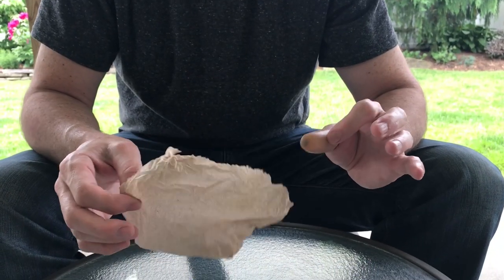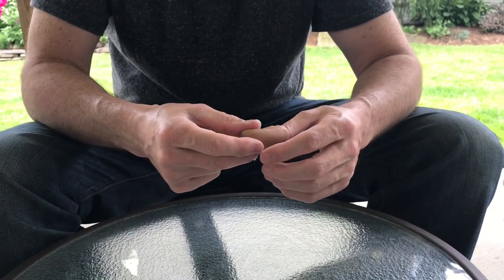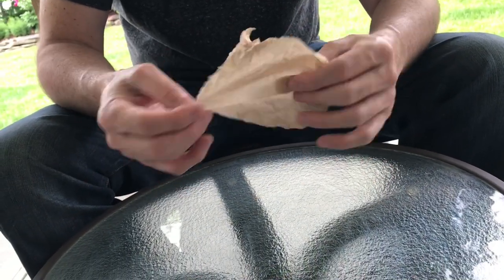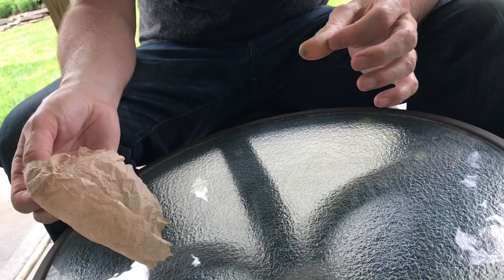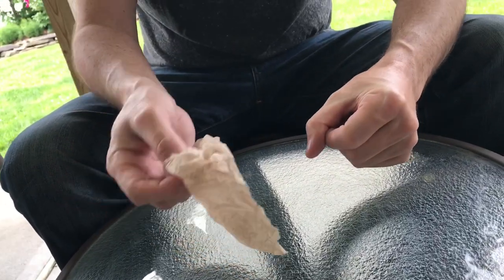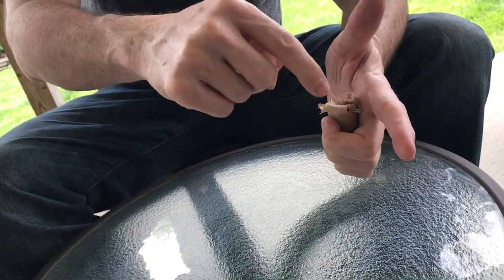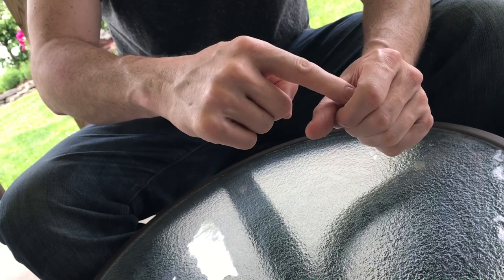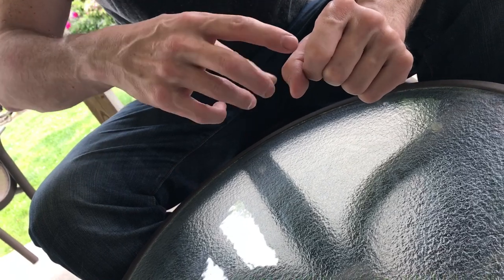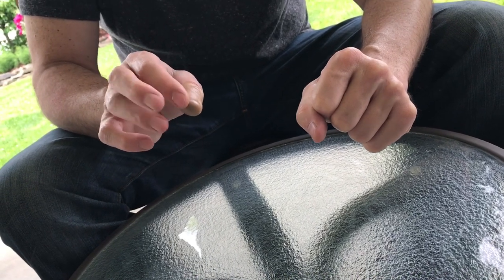The solution to the vanishing napkin trick is our good old friend, the Thumb Tip. This is a really great tool for many magic tricks. The way I used it here is it was on my left hand, hidden behind the napkin, so I could pretty easily show my hands. Then when I took the napkin over, I put it into my hand, pulled the thumb tip off with my fingers, and closed it — so when I tuck the napkin in, I'm really just placing it into the thumb tip. When I get to the last part, I use my thumb to pop in and take the fake thumb out, then do one more push with my pointer as a convincer.